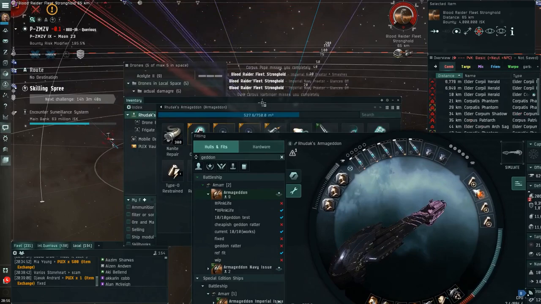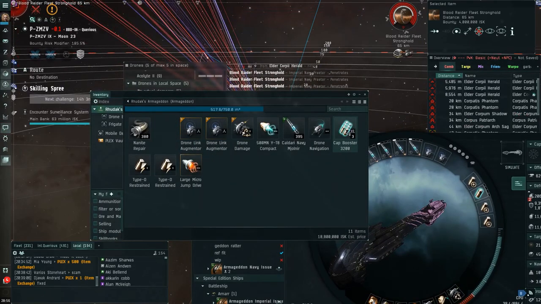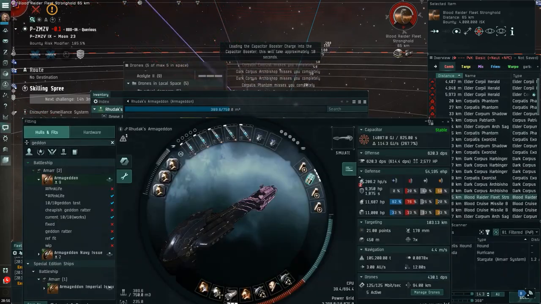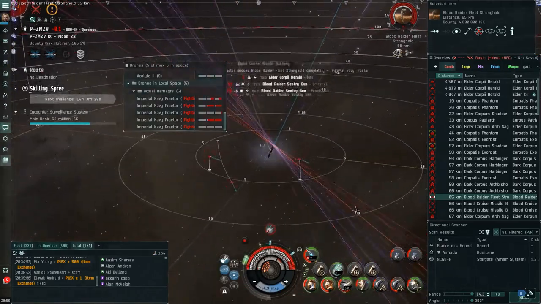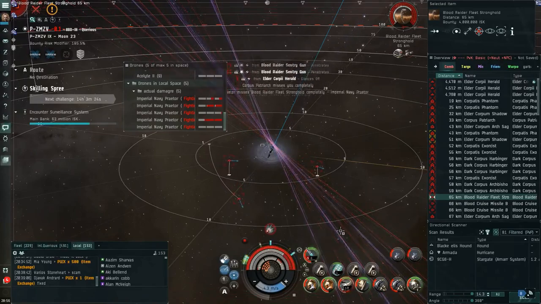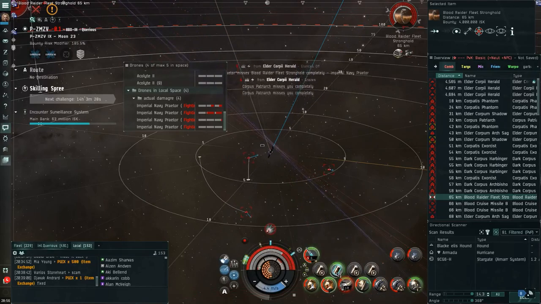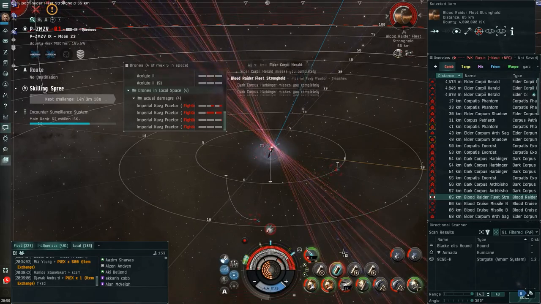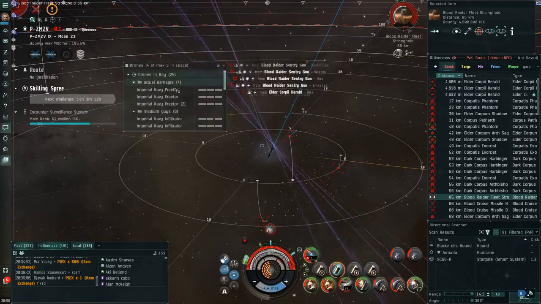Now we're going to throw our cap battery on. Take this off. Put this on. Put this on. Okay. We're going to wait for it to reload. We're going to turn that off. We're going to boost our cap. Turn that off. You can even do it again. It's not a big deal.